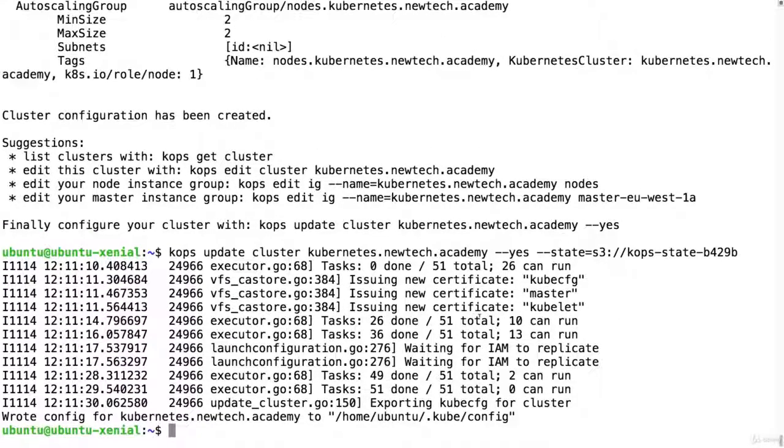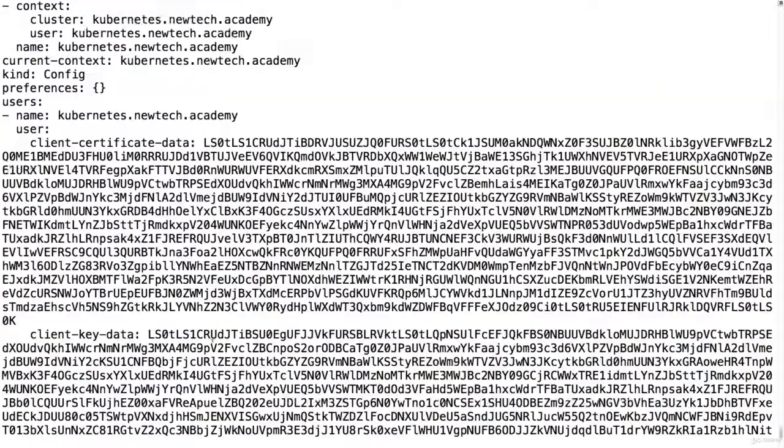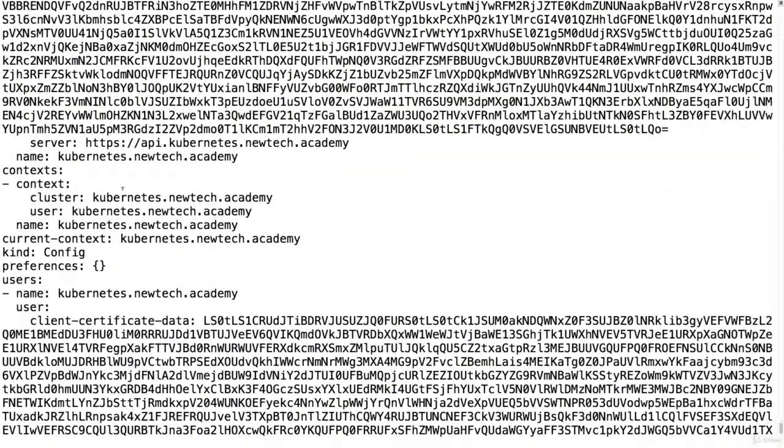So now the cluster has been created and let's have a look at what this means. Kops wrote the config for kubernetes.newtech.academy in this file. I'm just going to get this file. And this is actually the certificates that we need and the password to log in to our new cluster. That's what kops configured already for us.